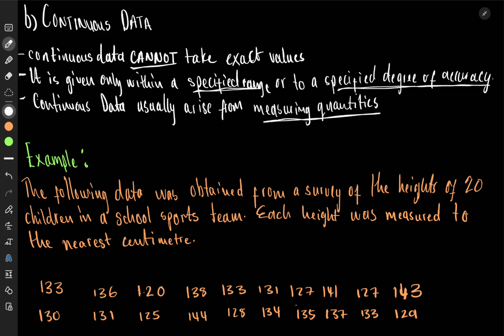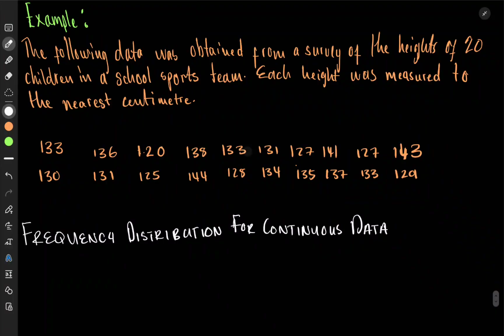Because once you measure, there is a degree of uncertainty. Okay, that means we never really know the answer, right? That means we can't give it an exact value. But then when you are counting, it'll be 1, 2, 3, 4, 5. Those are the counting numbers, right? Exactly. Now let's look at an example.